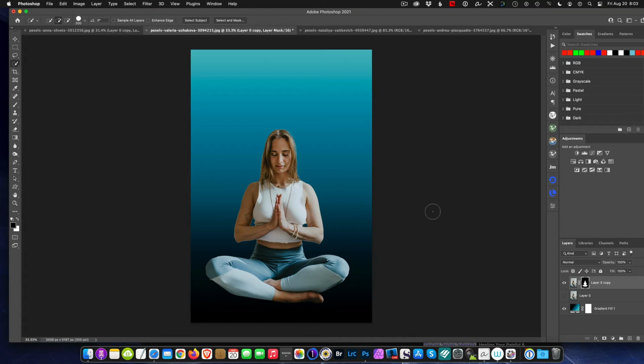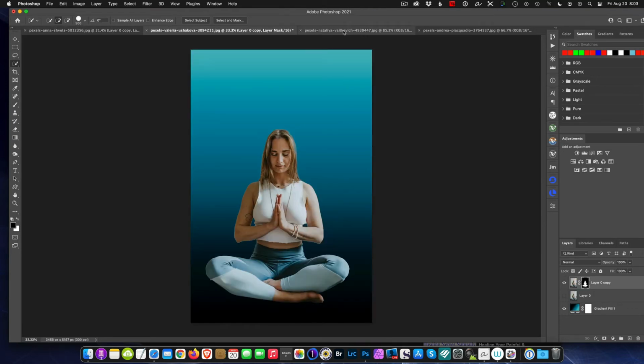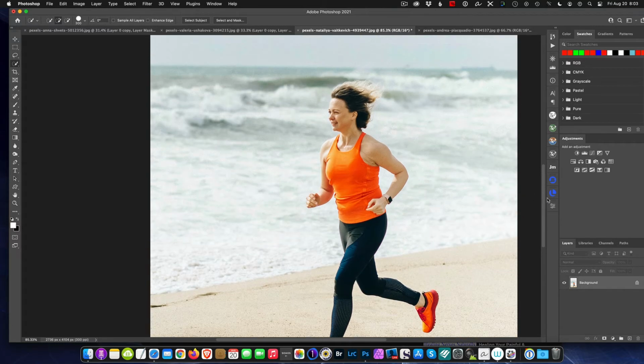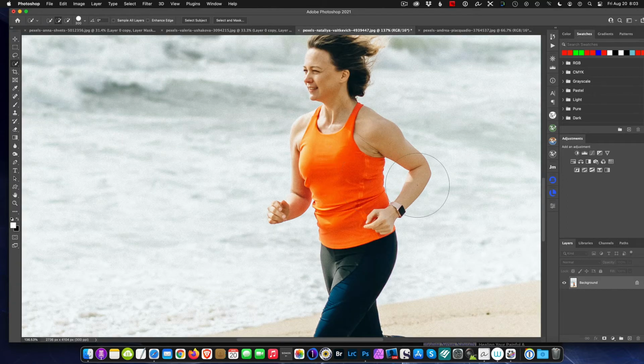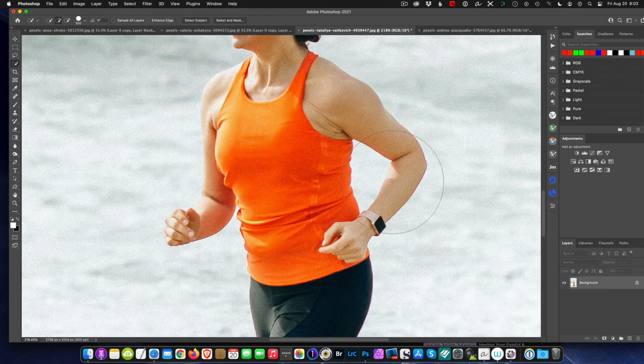Okay, so that's good. Now we're moving in levels of difficulty. We've gone from an absolutely piece of cake solid thing to a little more in here, and let's increase the difficulty. And now we're dealing with a little more difficulty. I want you to look at the problems that are in this thing. You may not see them right away, but let's go look at her arm here. We've got some kind of sunlight hitting it, and it's actually causing a blowout in the arm. That's going to cause a problem.